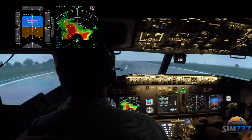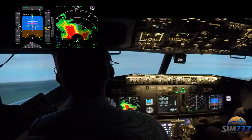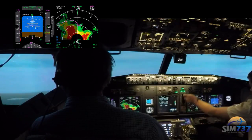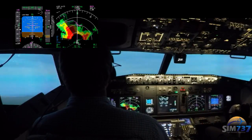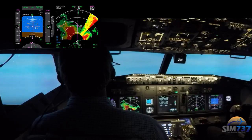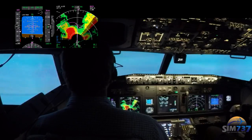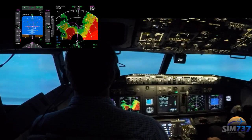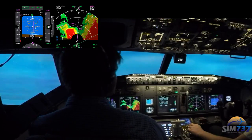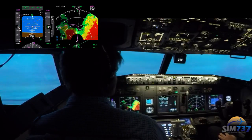So V1. Rotate. Do you want me to do the gear? Yep, positive. Gear up. Gear up. Do our flaps now or not? As soon as you see the speed starting to increase, you can go flaps 1. Yep.